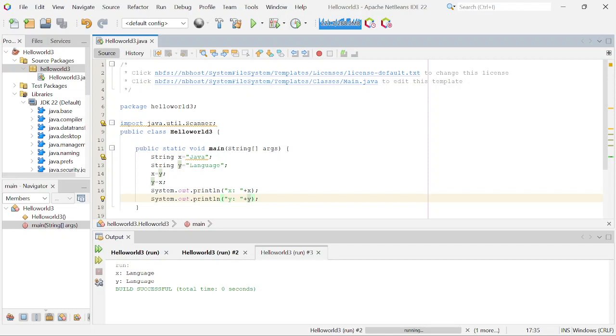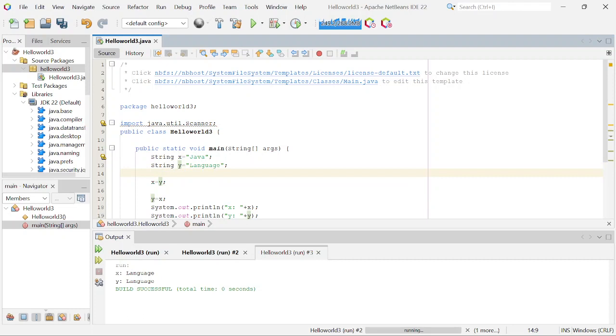Why? Well, it's kind of like this. Here you told X is equals to Y. So here Y was language. Let's see all the cases. Before this, X was Java and Y was language. After this, X is same as Y, which means X is language.